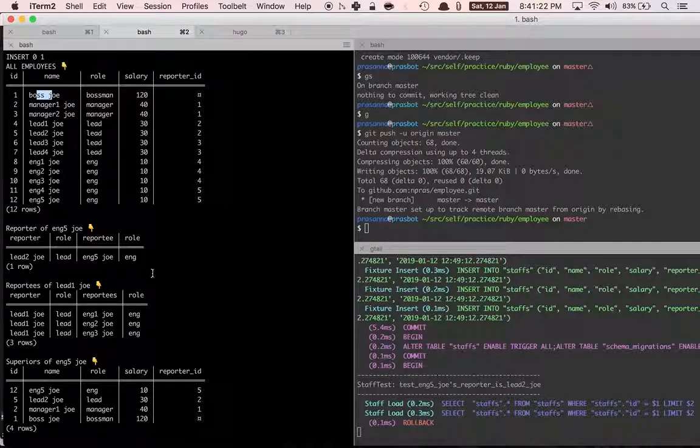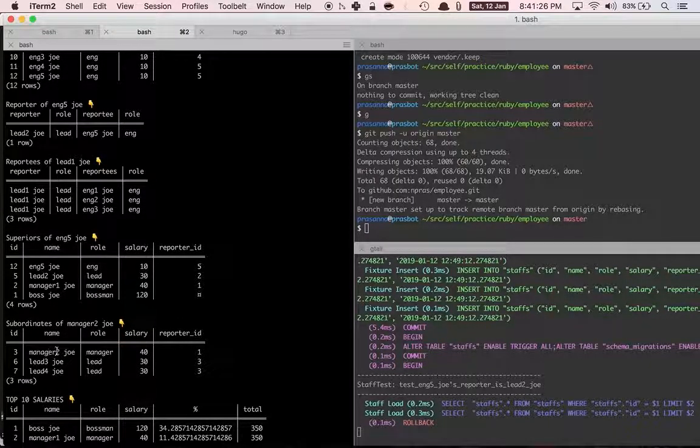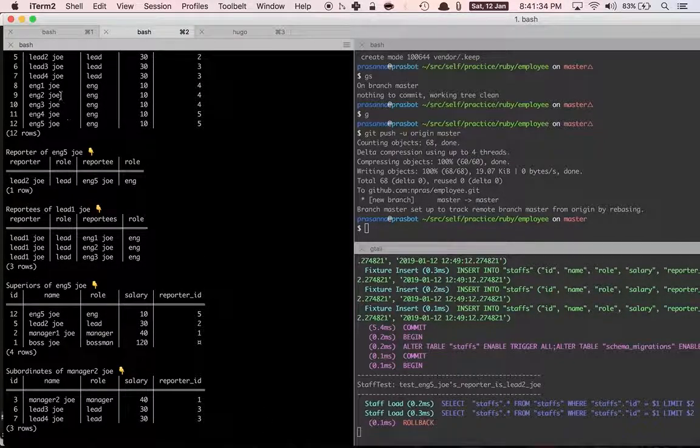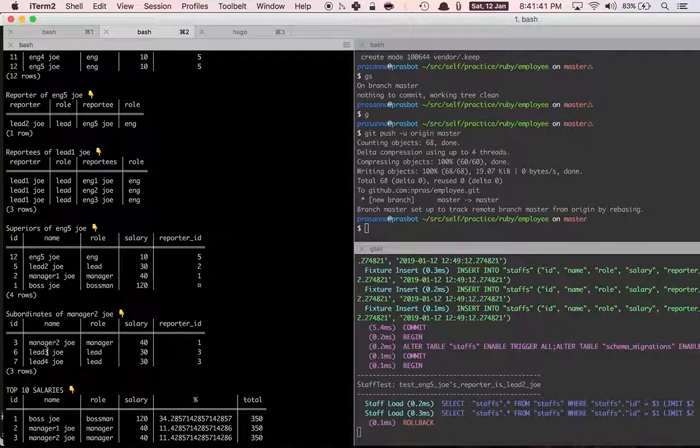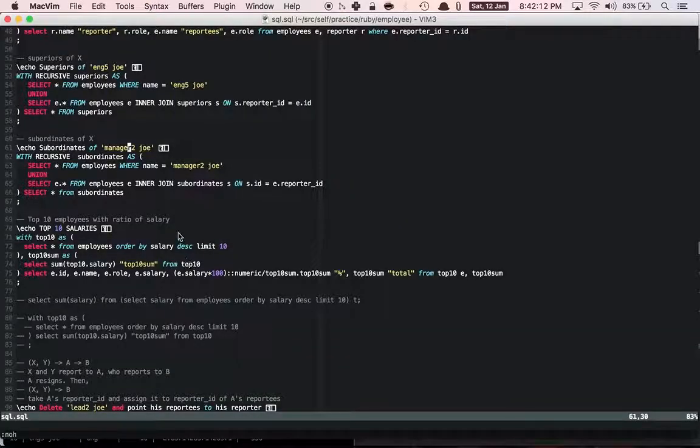So now we can go here, subordinates of manager 2. You see that manager 2 has lead 3 and lead 4, and then it's funny here, lead 3 and lead 4 don't have any engineers reporting to them. There are no engineers reporting to 6 and 7. So his subordinate list stops with lead 3 and lead 4. That's it. For these superiors, it goes till the boss's report ID, that is null. But here there is nothing like that because it goes as low as possible. So you can't guarantee it goes till here. You can see that it goes till 3, but that is the lowest, in terms of the role. I'm probably confusing that part. Ignore that. I hope you understood what I said.